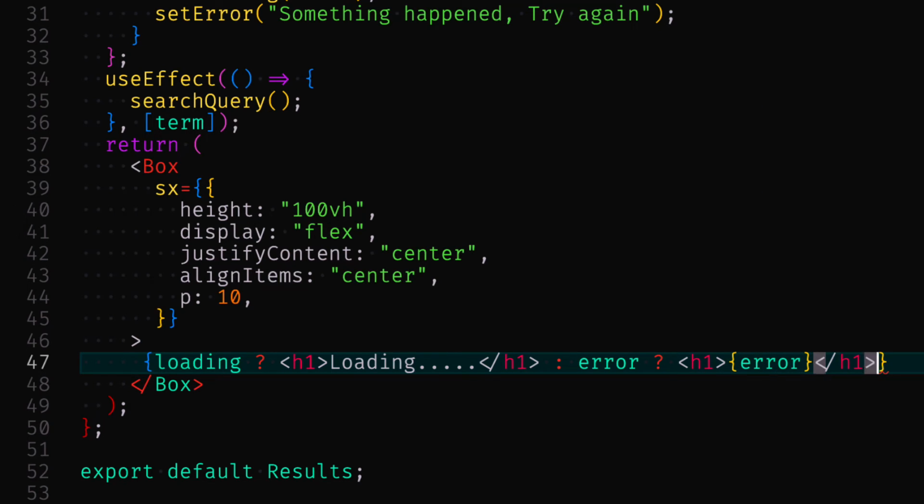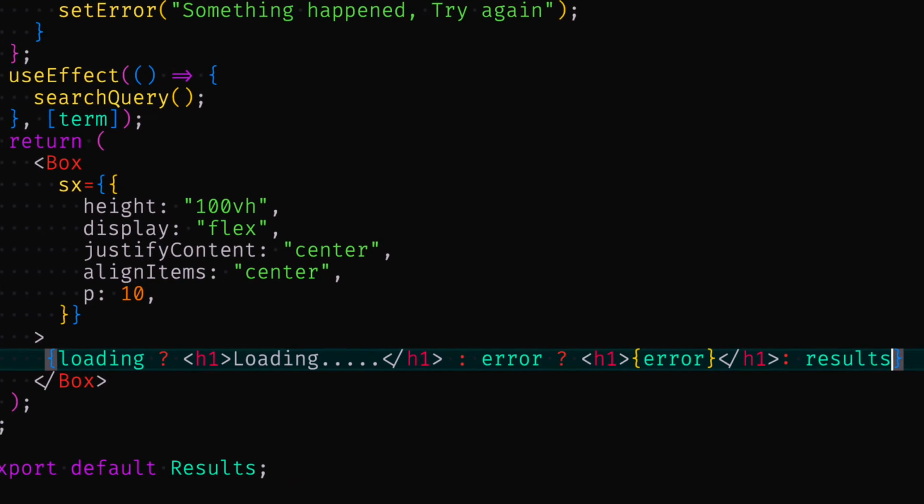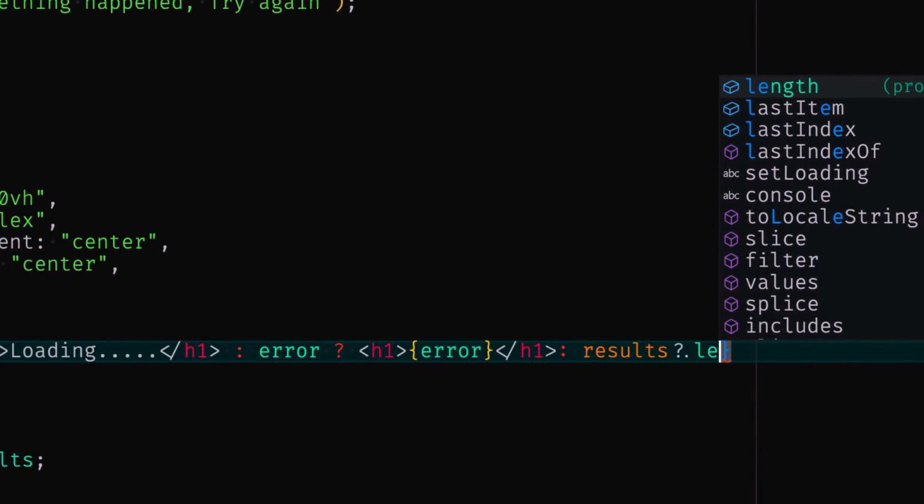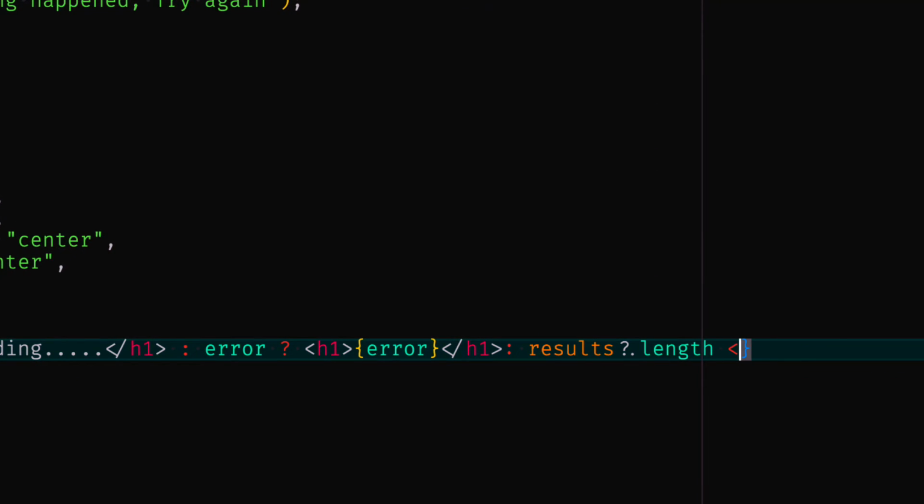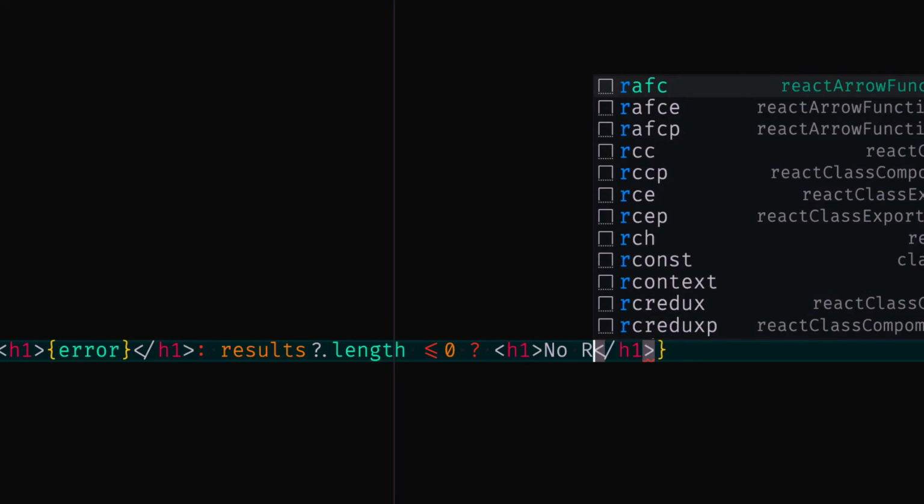If there is no error, but the results dot length is less than or equal to 0, you will say h1 no result.